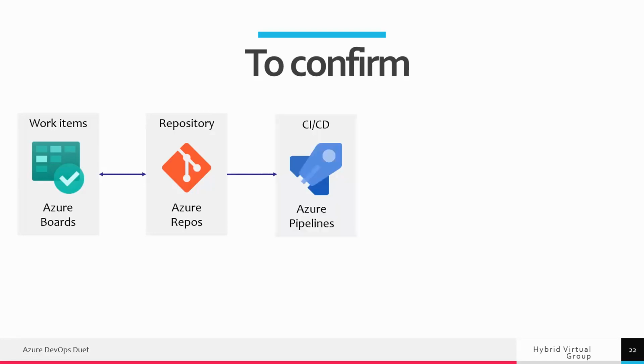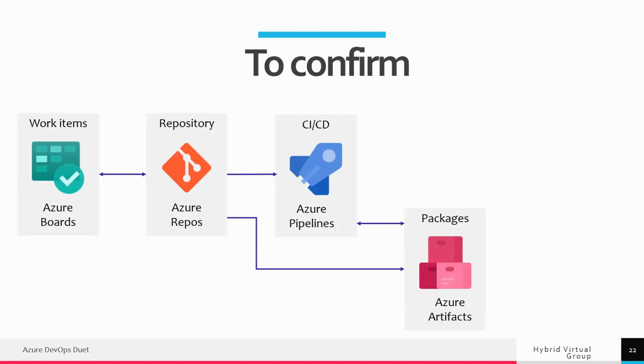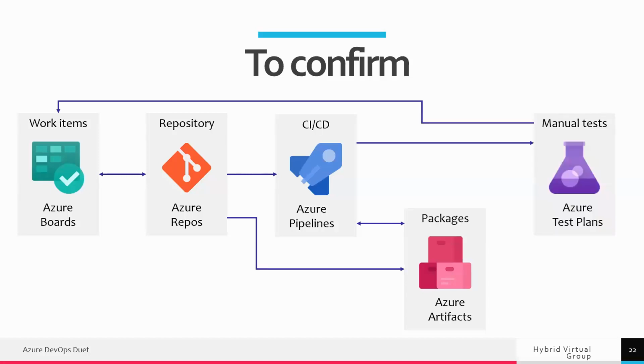From there, we're going to use Azure Pipelines for our CI/CD deployments. And as part of our strategy as well, we're going to use Azure Artifacts to manage our packages, which we can actually work with in line with Azure Repos and obviously Azure Pipelines as well. And like we covered a few minutes ago, we will then finally do our manual tests using Azure Test Plans. And if there's an issue like the diagram shows here, we will feed it back as bugs for work items in Azure Boards.